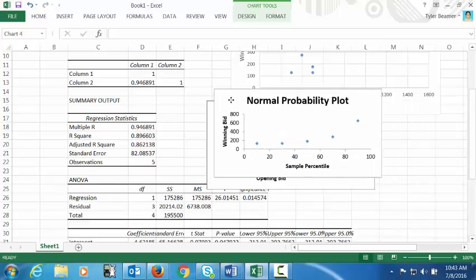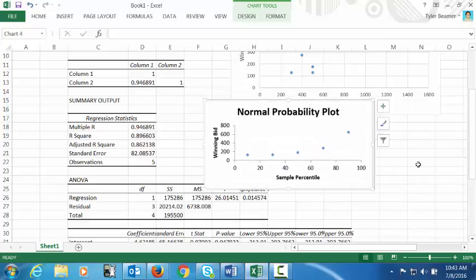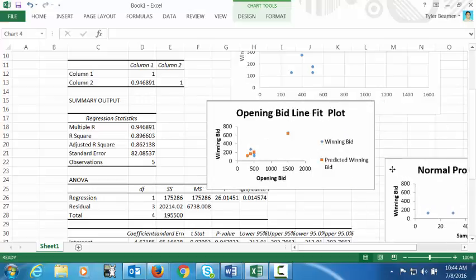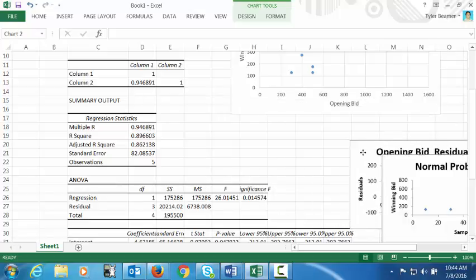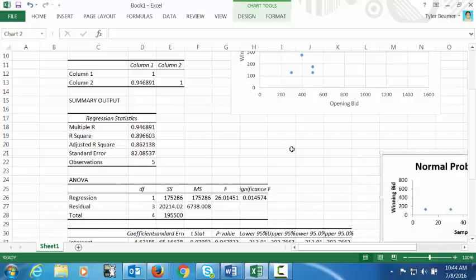And then we've got a normal probability plot here, which describes normality within our data once again. So Excel gives you lots of those, and we're not going to get too in depth with all of those pieces of information in our particular course.